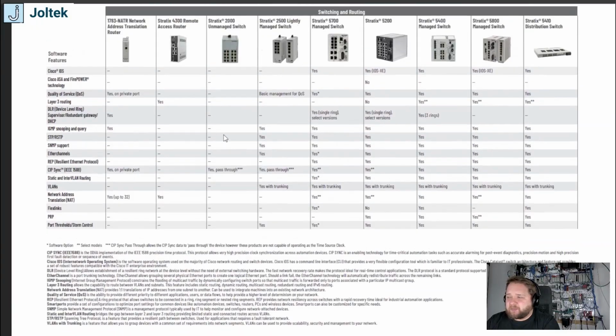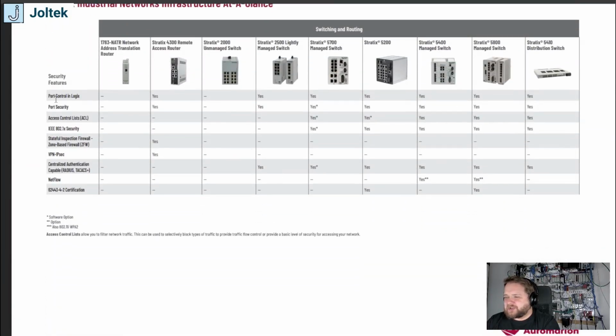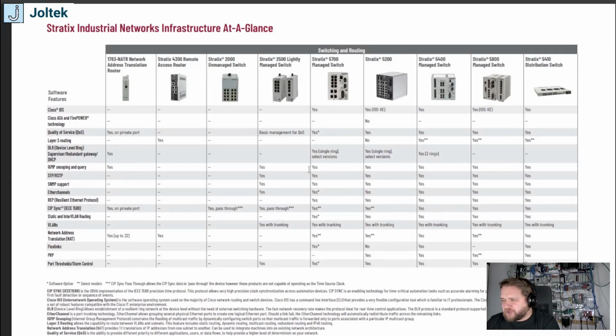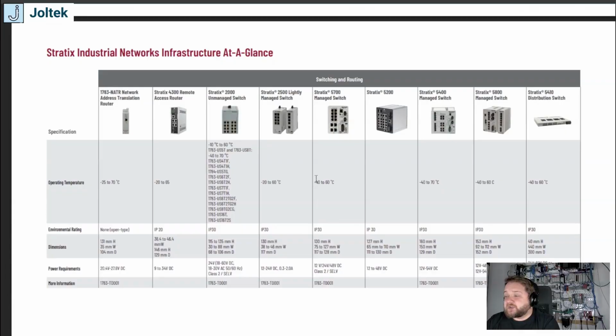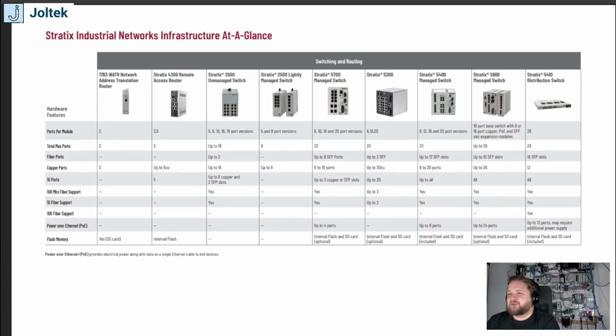This is not a complete data sheet, so this is only going to be at a glance. You will have some different options. What kind of features does each one of them have? What is possible? How many different ports do they have? And ultimately, this is something that will be an important question as you design your networks. So I highly recommend that you refer back to this manual.